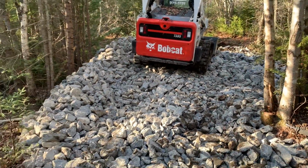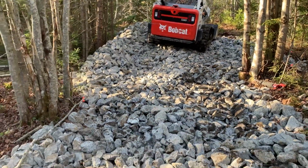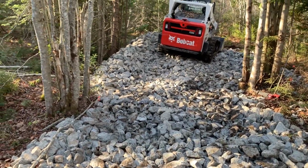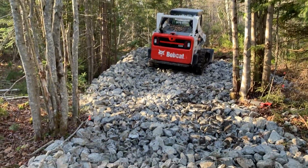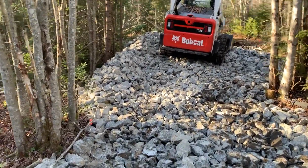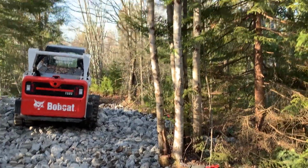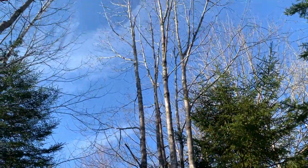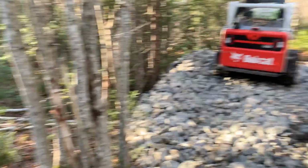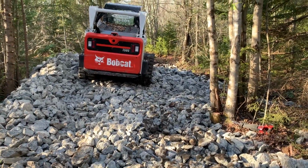And what I did was I spread that out and I just backed it down more and more onto the level ground here, and spread it out a little bit so I can start to get up the pile. And once I was able to get up a little bit more, I started pushing some of the stone to the right, because this cluster of trees here is going to come down. It's in the way. It's way too tight of a squeeze between this cluster and this cluster. They're right next to each other. It's roughly 10 feet, somewhere in that range.